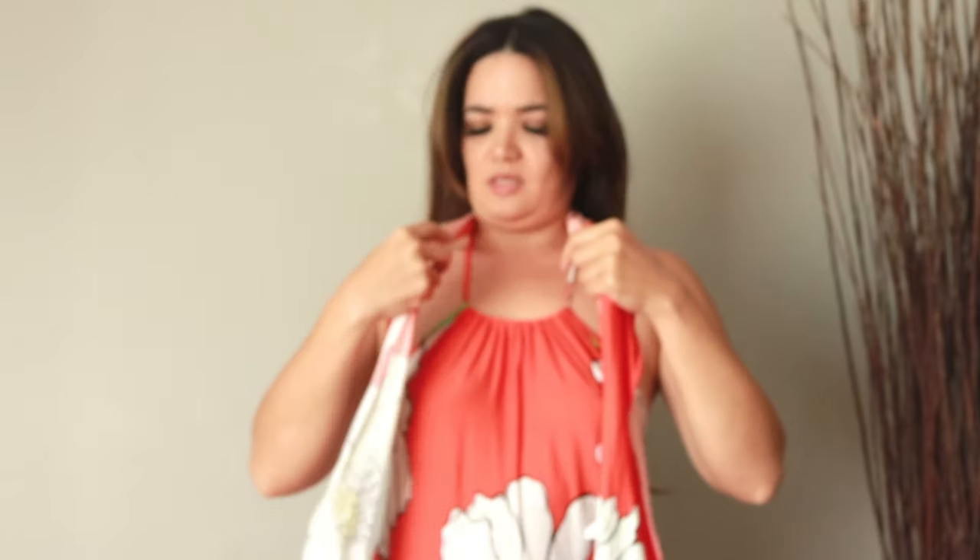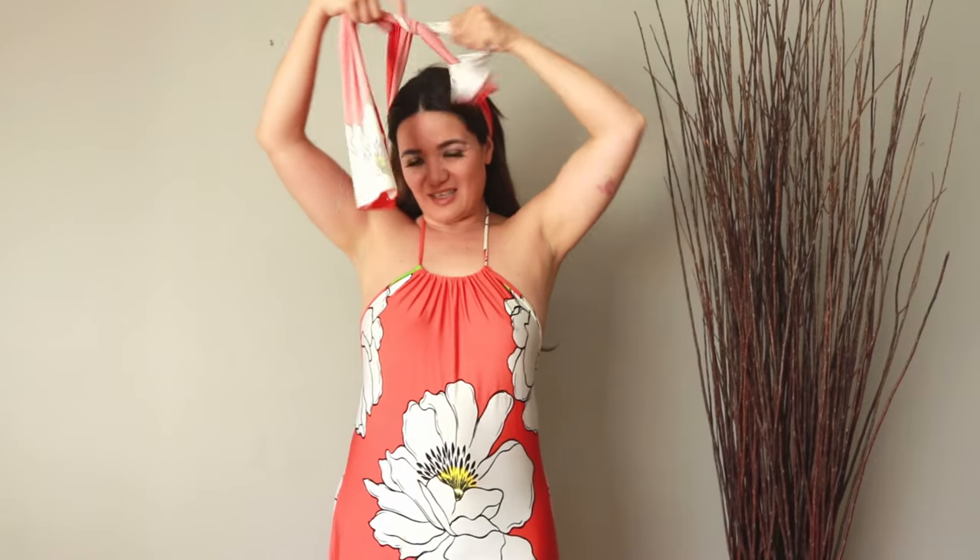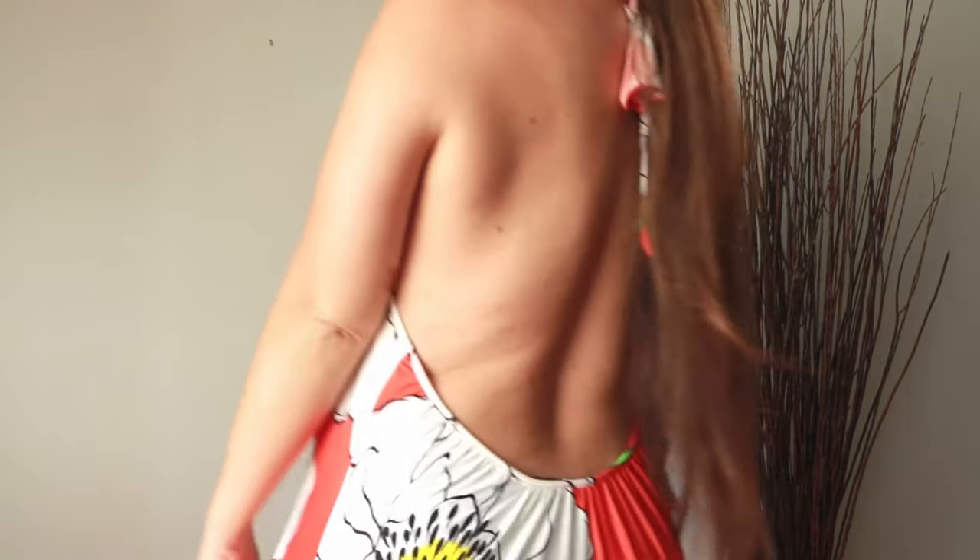I know there are so many cute ways to twist these things, and forgive me, I'm not an expert at it, but I'm sure you guys get the idea of the fun things you can do. This was just super comfortable. It comes pretty low to the back, but I loved this look. I thought it was super comfortable and super flowy — it's going to flatter a lot of different body types.